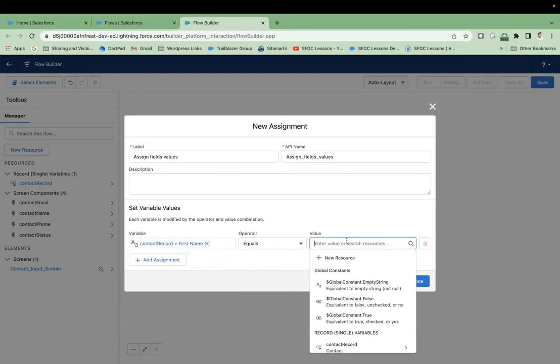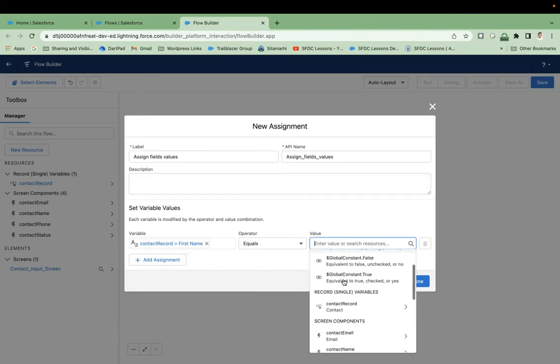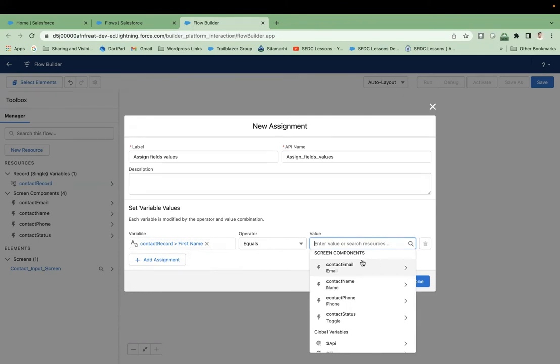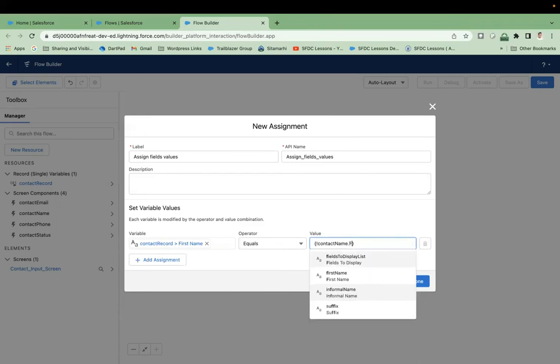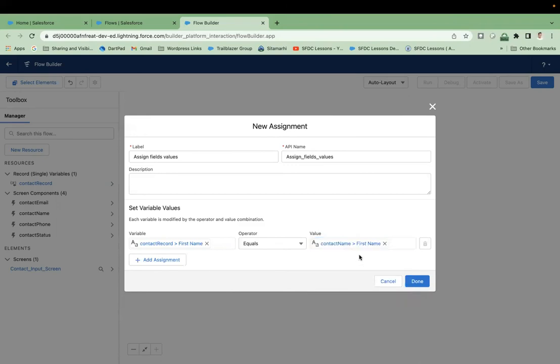So here when you scroll down, you will see the screen components. So we have to select the values from these components. To get the first name, I will select contact name dot first name. Then we'll get whatever input was stored in the first name.